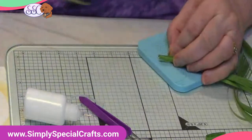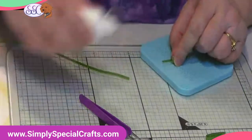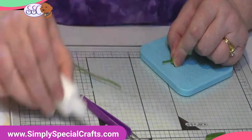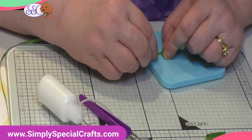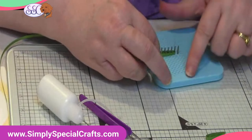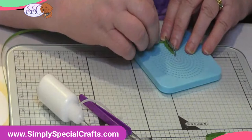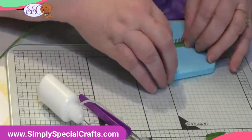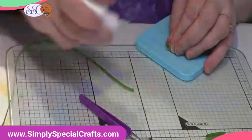If I wanted my leaves to be longer, instead of going up and down on my board towards the semicircle, I could go side to side in the long area here. I could make longer leaves if I wanted to. As it turns out, I don't want long leaves, so that's okay. Okay. Tear off and glue down.